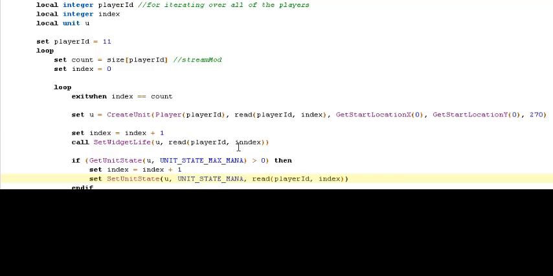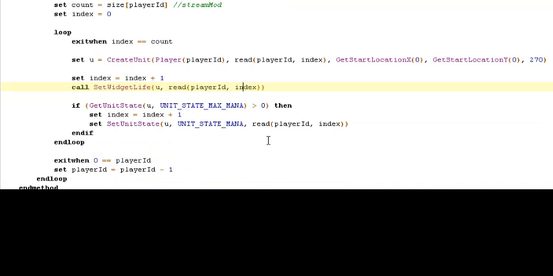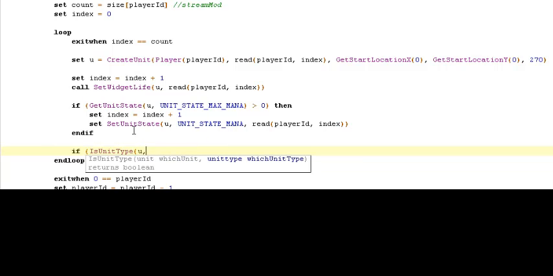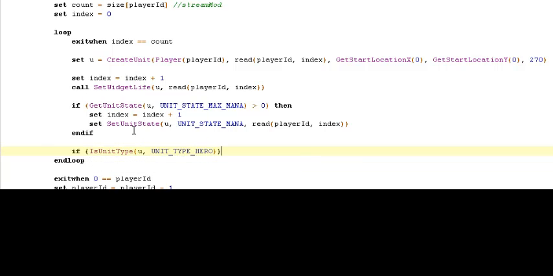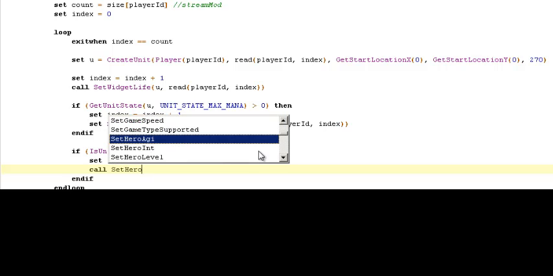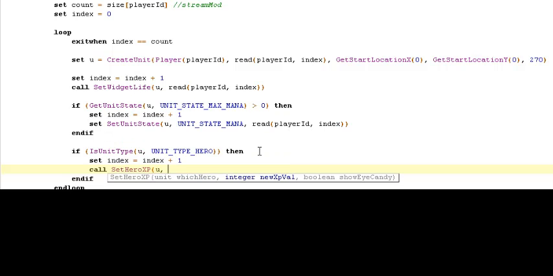And I see a typo right here. And then if it's a hero, if is unit type unit type hero, then set index equal index plus 1, call add hero xp, or we could just do set hero xp, call set hero xp, u, read player ID index false.